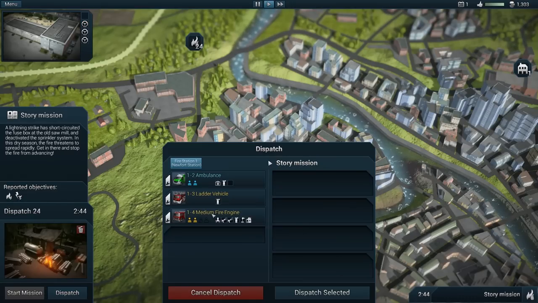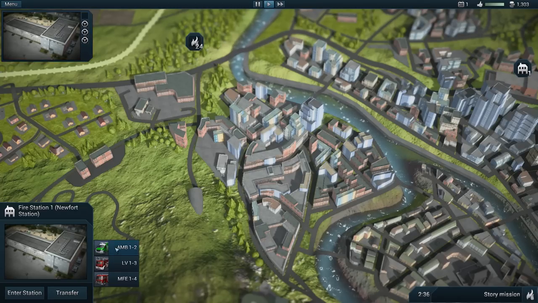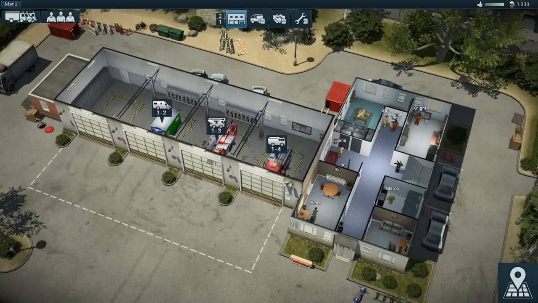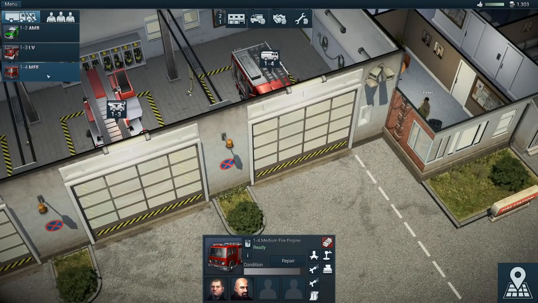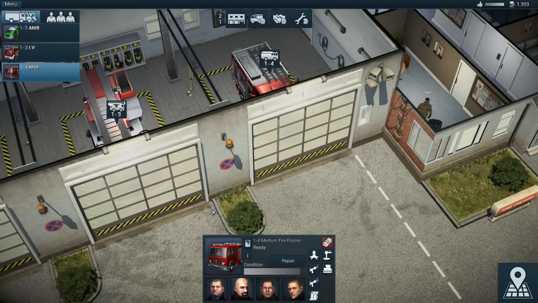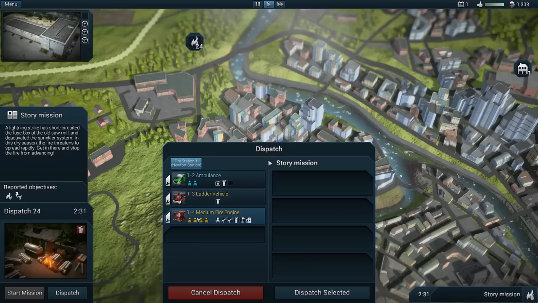That's going to be an easy dispatch because we have only one engine. But before I do that, wait a second. Cancel dispatch. We have to go to the station quickly. And what we need from the station... No, that's not what we need. We need 1-4. Which I would love to have on 1-1, but that's okay. But our two firefighters here should be on the engine. So, for dispatch 24, we're going to dispatch 1-4.